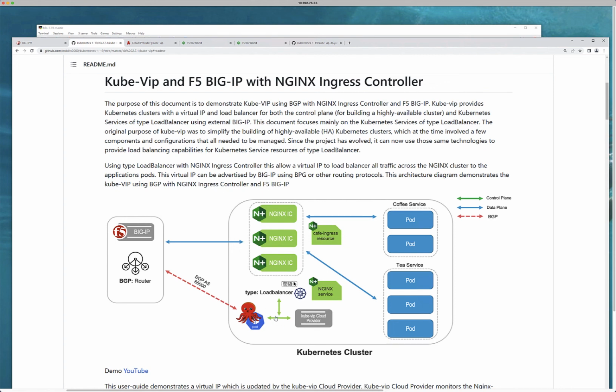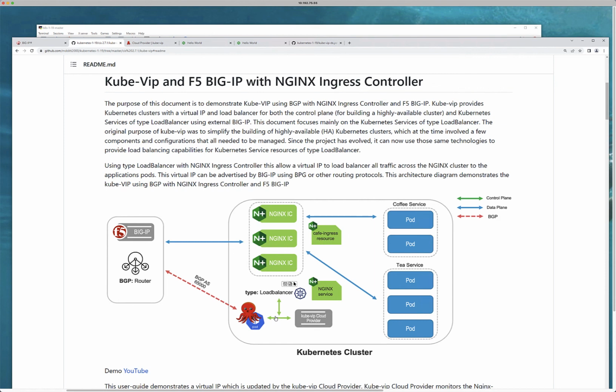And then what F5 CIS potentially could do, and this is all hypotheticals, is potentially work with Kube-Vip to do the ARP update or the BGP update, or maybe even DNS. In any case, it's a different discussion here. I want to show you what we have today. This is what we have today.